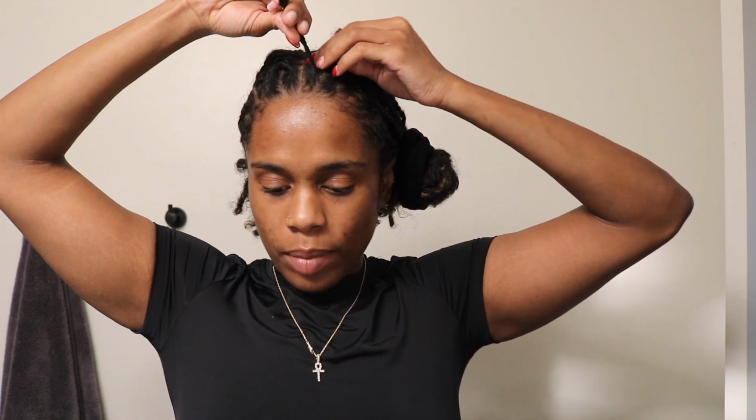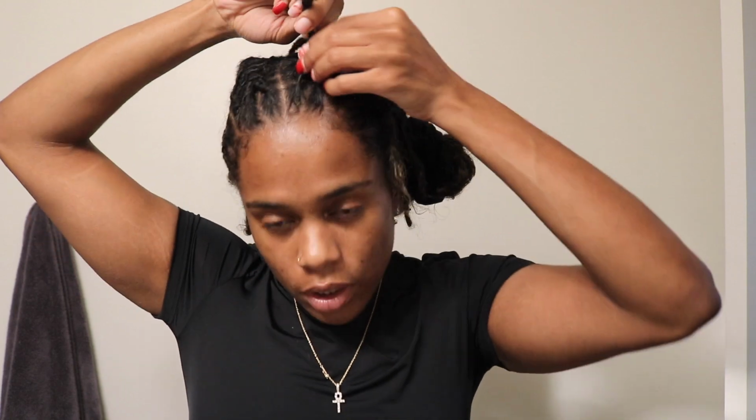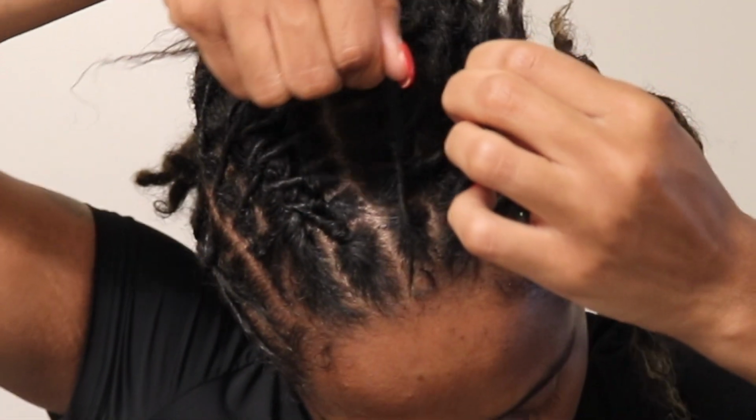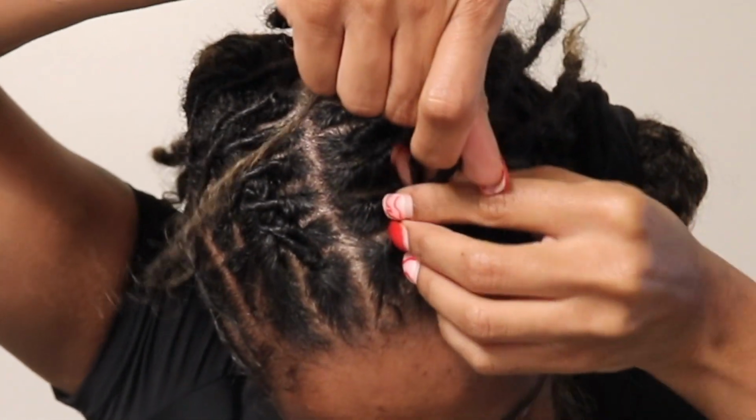Basically, you have two locks that are your base locks, and they're usually the ones right in the front, so they're easy to find. You're just gonna take both of them, twist them and lap one on the other one. Let me show you guys a better view. The first two in the front, your base locks, twist them and cross them over. Boom. Now you're holding two locks in the front.